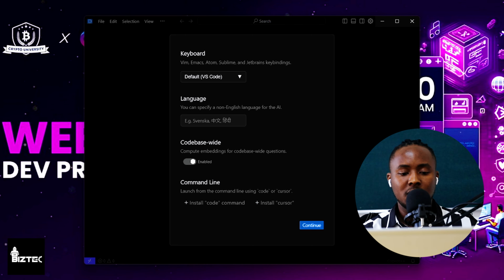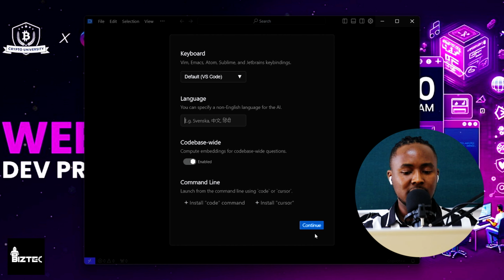Okay, there we go. So the first thing we want to do here, it's asking us what type of keyboard. So we're just going to say default VS Code. If you needed to change any specific language, you're able to put it here for the AI response. And here, code base wide, I think, yeah, we're gonna use compute embeddings. This is okay.